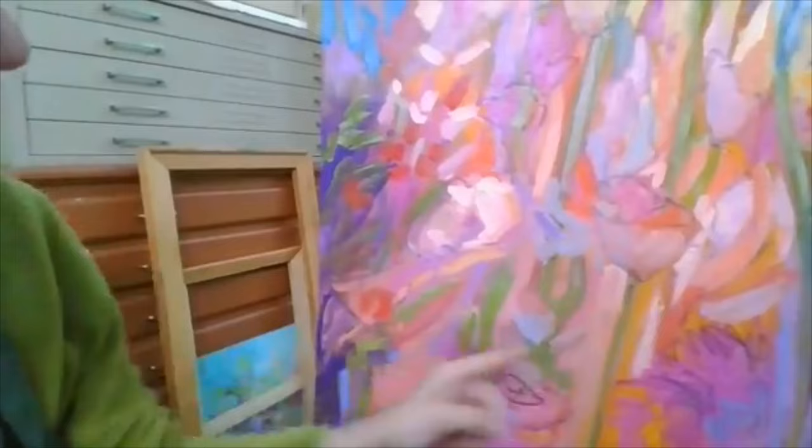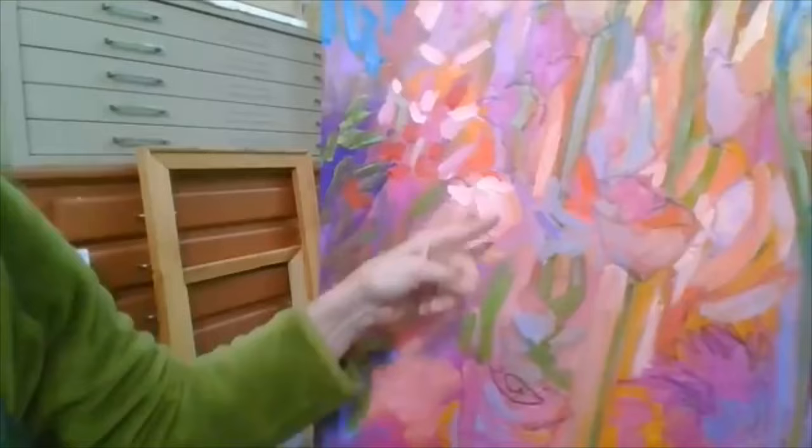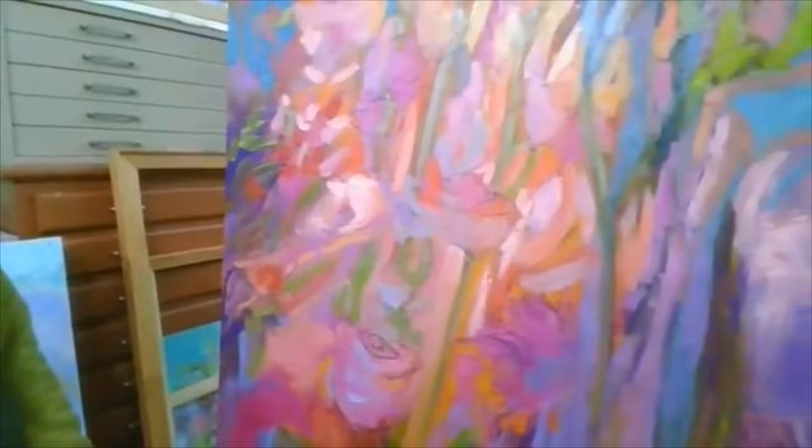Started drawing into the wet paint. This is an oil pastel for those of you who are curious about that. Chip it down a little bit.